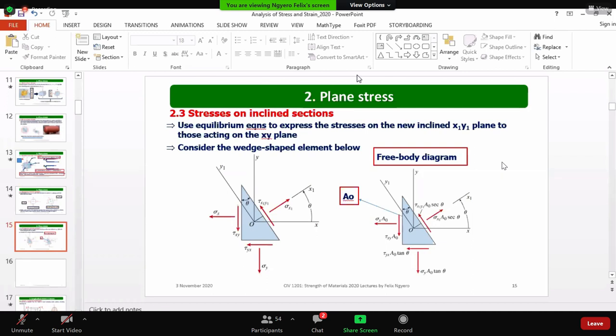Okay, so where is this chat? As we move on, you're supposed to be moving to the next lecture. I think it's ICT. I wanted us to continue with ICT from midday up to one hour, so I think we'll have to stop here for strength of materials. This is out of control.